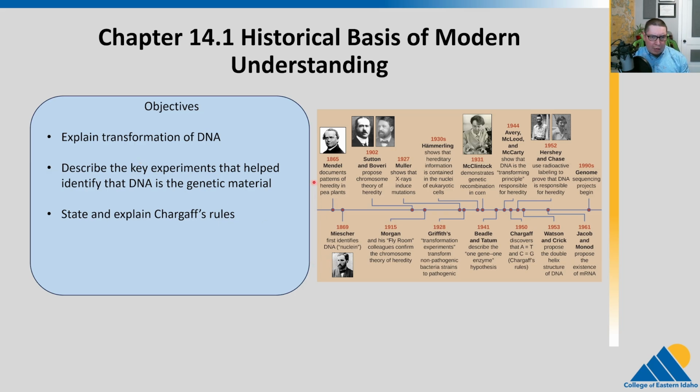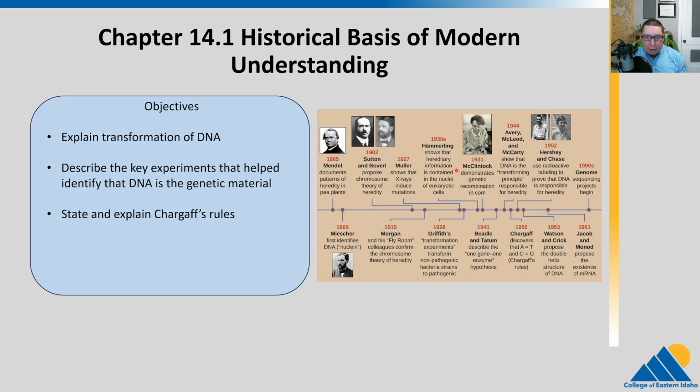So let's look at our timeline here. We have 1865. We have Mendel looking at his pea plants. And we're going to talk about this guy Miescher here in a moment. He's in 1869. Sutton and Boveri proposed that chromosomes are the basis of heredity. So we have at least 40 years in there where Mendel knows how it's working but doesn't know what's controlling it. And indeed, I don't believe Mendel was alive at this point.